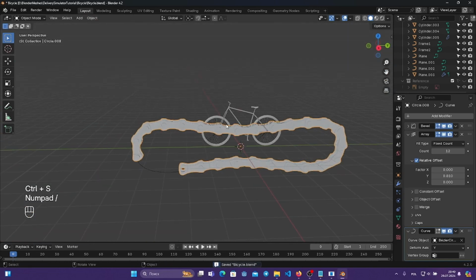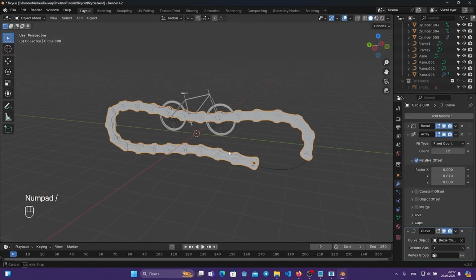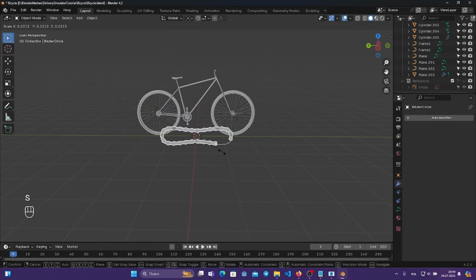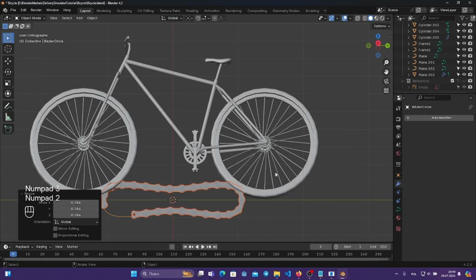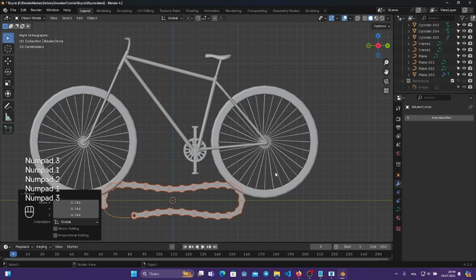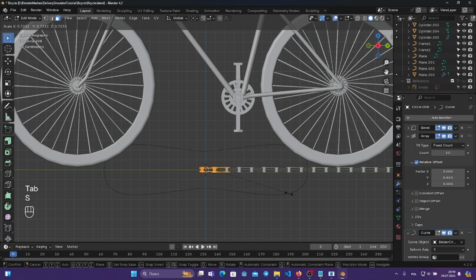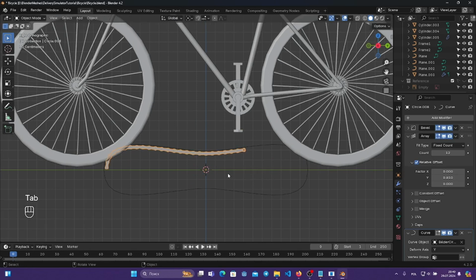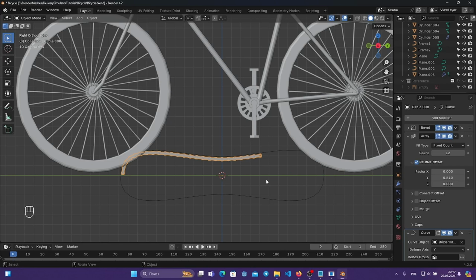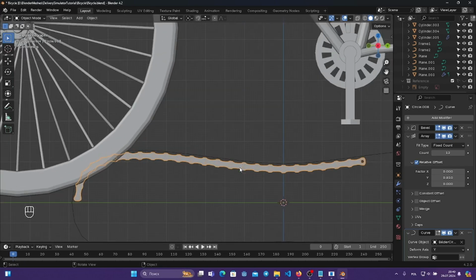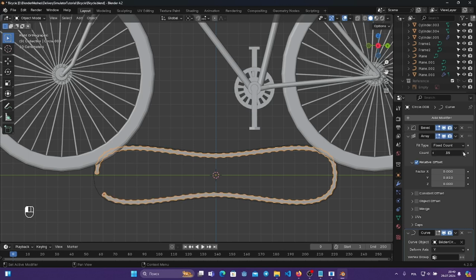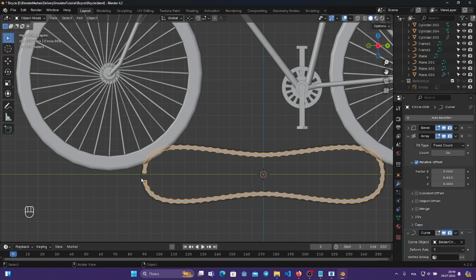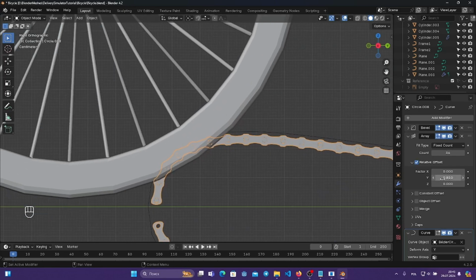Okay, so now let's see everything that we have. Oh, it's too big. Okay, and now I'm going to place it. Okay, and also let's scale down the chains. When I scale it down, it looks more realistic. I don't know, good, because that piece of chain shouldn't be that big. Okay, and by the way, when I scale it, I don't have to change the factor.